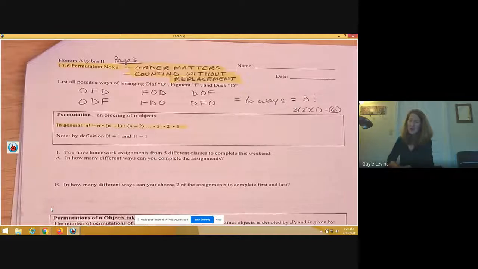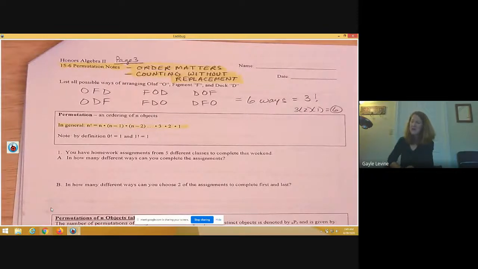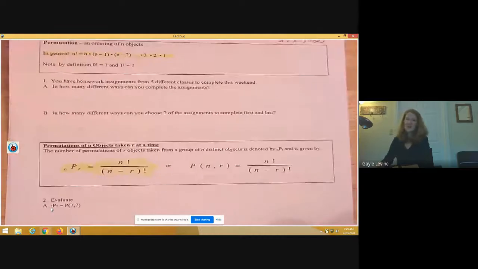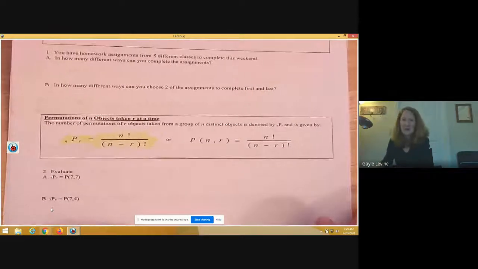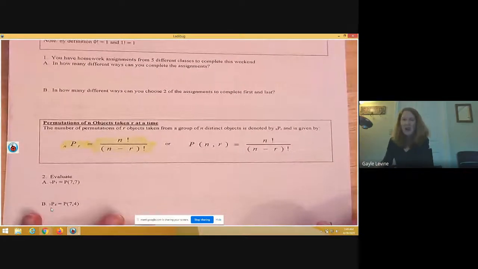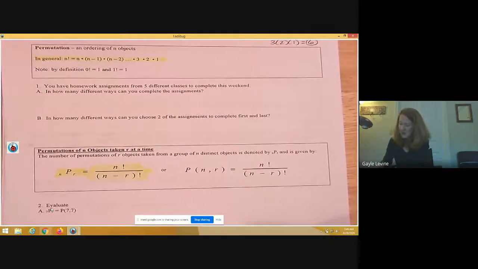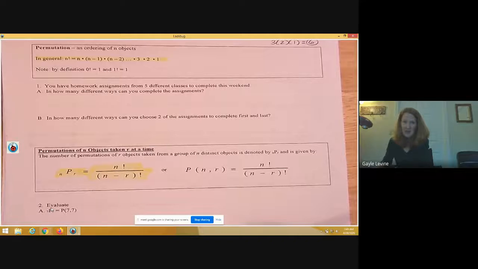We're going to do a few of these questions, but not all of them, because there are a lot of questions on pages 3, 4, and 5, and I don't want the video to be too long. So I will kind of pick and choose. Right now we're going to go ahead and do number 1 and then 2A and B on this page.